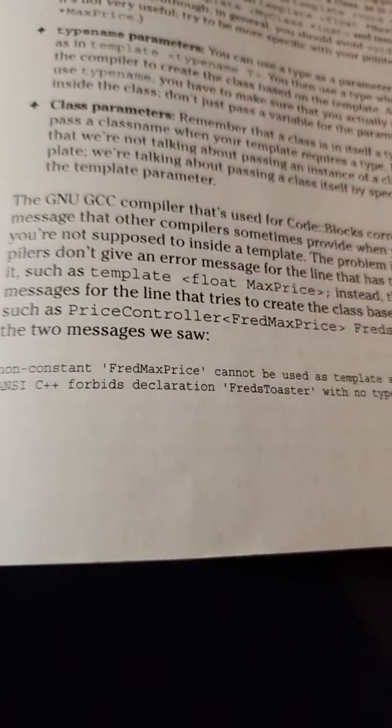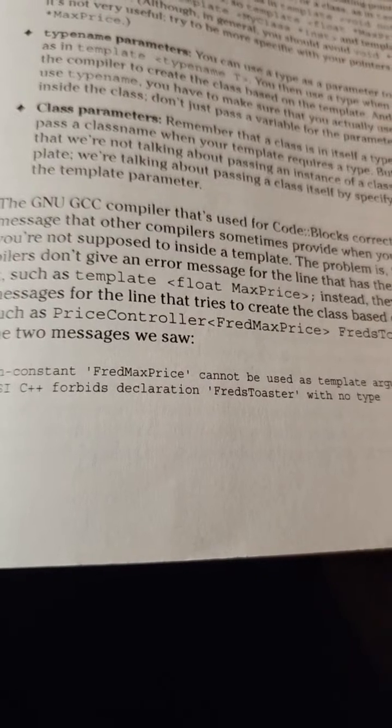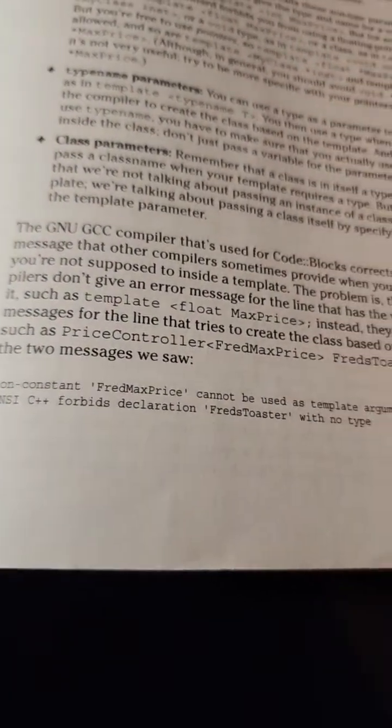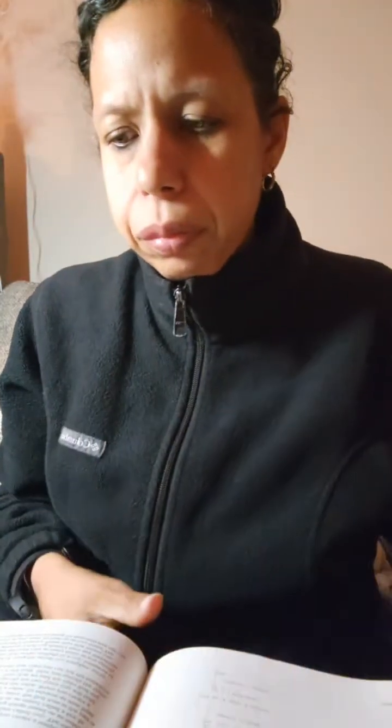Non-constant Fred Max Price cannot be used as template argument ANSI C++ for its declaration Fred toaster with no type. Parameterizing with a class. Let's back up.